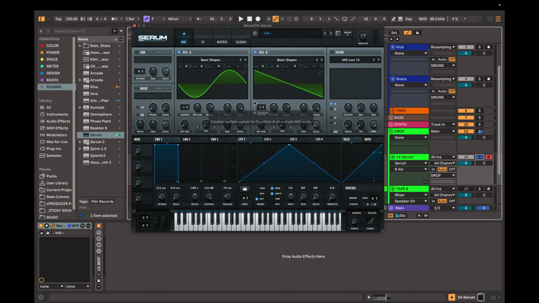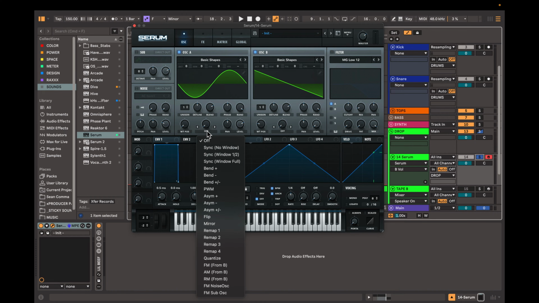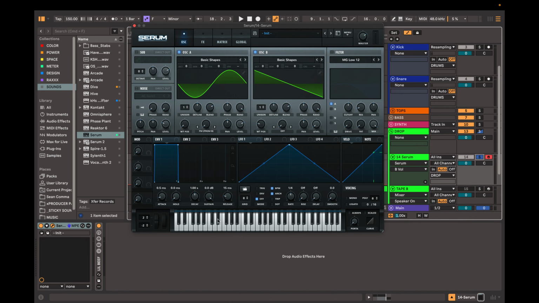of our FM, frequency modulation, and then we're going to go into the warp mode of oscillator A, select FM from B, and crank that up until we can start hearing those harmonics. So about 40%. And then we are going to start getting a wub shape going, which is going to be easiest done here by selecting LFO1 and dragging it to the level. We're going to turn the level all the way down and then adjust the range all the way up to 100%. And then we are going to turn on our filter.